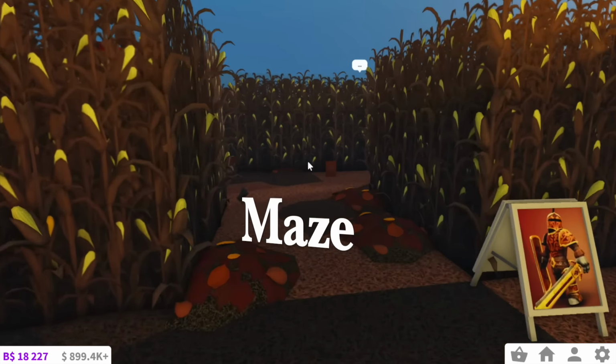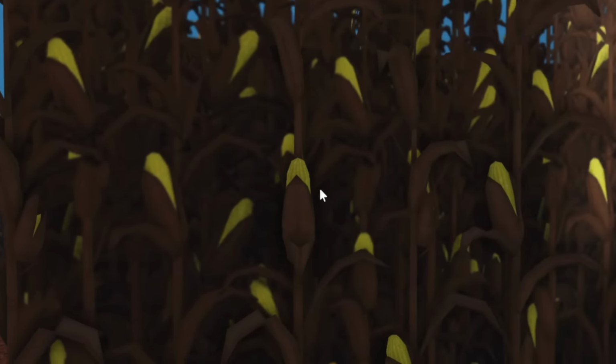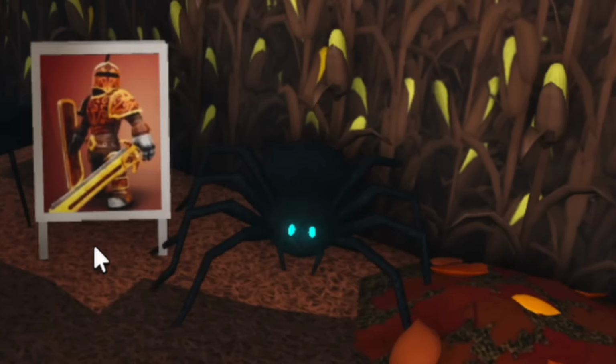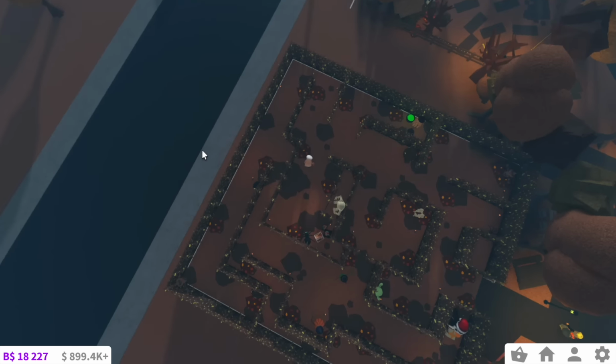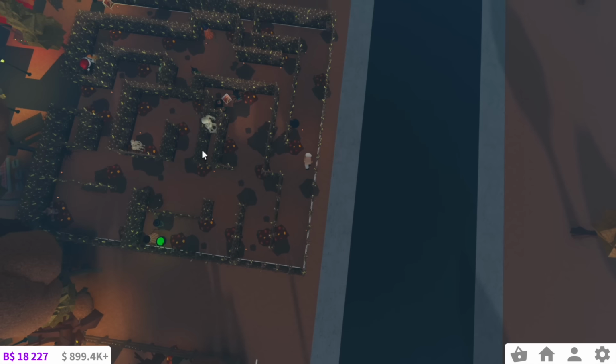Jaden's little maze that they completed. I actually don't know how to finish this maze. I think I'm lost in here. Oh, no. Get away from me. It would be awful if I just cheated my way out of the maze right now. Oh, no. Guys, I promise I'm not cheating.